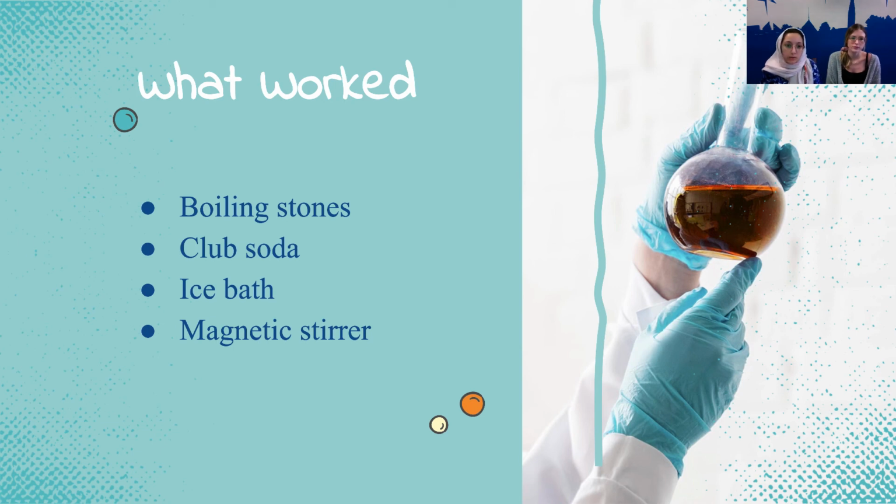The club soda obviously worked because it was cost effective, and it also just allowed easier access for everyone. The ice bath also worked, like I said before, to keep the temperature constant due to the magnetic stir. And the magnetic stir also just allowed for everything to kind of mix together. Well, this may not be clicking for everyone. You can see that it's a very abstract concept for students. We have it on good account that kids never expect what actually happens, because if something starts to go down, you assume it's just going to continue going down. It's really odd for it to actually go back up to equilibrium, and that's why we need this demonstration in classrooms.